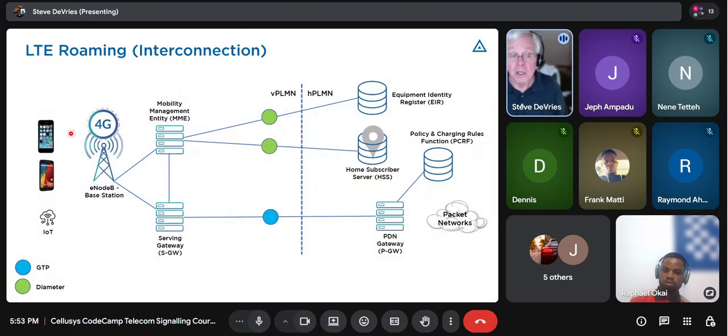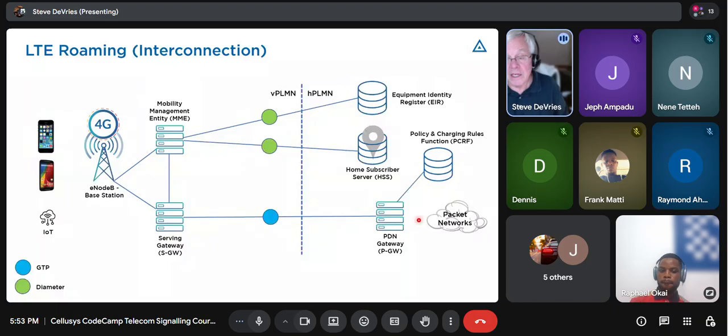This is going to send a signal over the air, which is going to send an S1-AP message to the mobility management entity. Mobility management entity has to now find out something about you. So it's going to send a diameter message back to the home network. And the home network's going to say, okay, Raphael, these are the services he subscribes to. And it'll also say, I want you to set up a data tunnel back to my home network. So the message would come here. The serving gateway would then set up a tunnel from Dublin back to Accra.